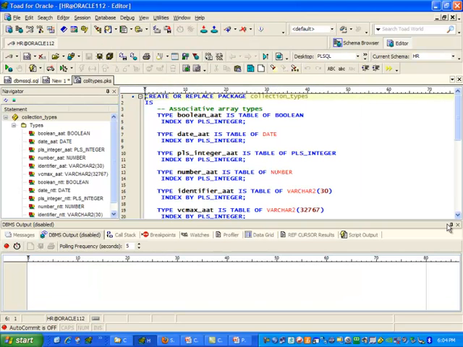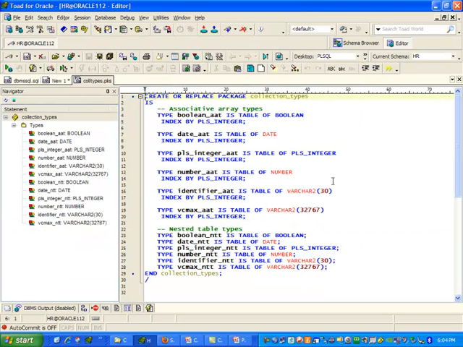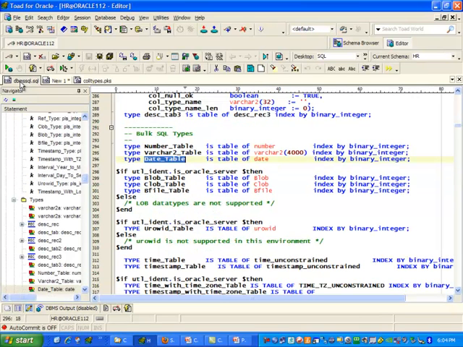So I basically decided, well, there aren't a whole lot of different ways that you can define a list of booleans. This is an associative array of booleans since it has the index by clause. Here's an associative array of dates. There's only one way to declare it. Why declare it over and over and over? PLS integers, numbers, etc. So here's a predefined set of types, very similar to DBMS_SQL. And you might say, well, Stephen, why did you create your own type when you've got these predefined DBMS_SQL types? A very good question.